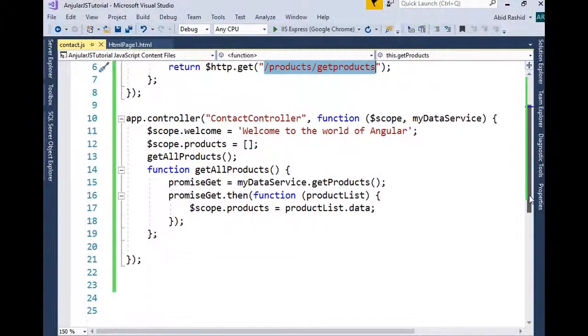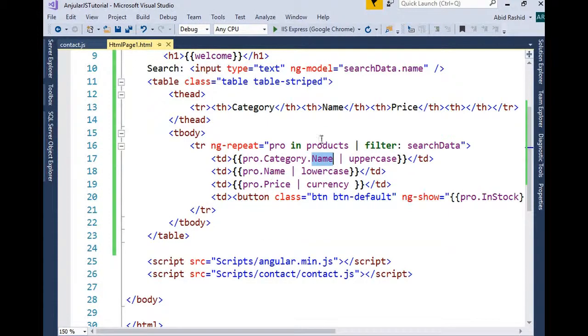And in our controller, what we'll do is define a function. It can be anything, but just give it a proper name so it's easier for you to read when there are a lot of functions. We define a promise get, and we call that data service to get the data. If that call is successful, then we stored all the data in our array, and then we call that function, and here we use the same ng-repeat to get those products.